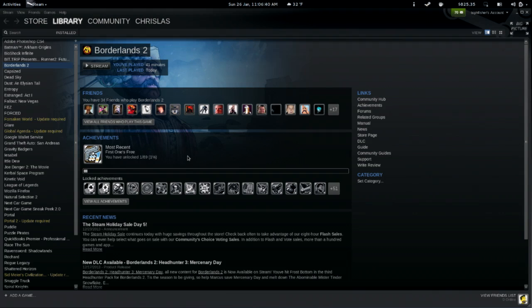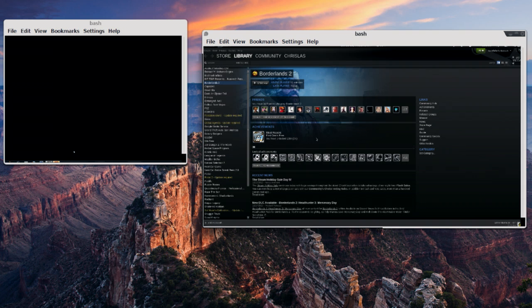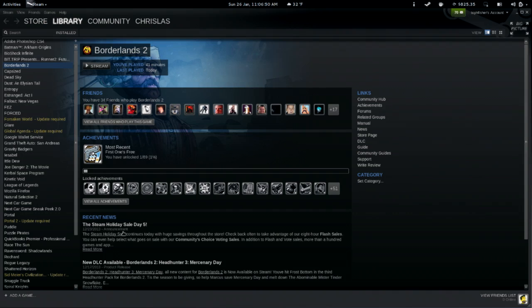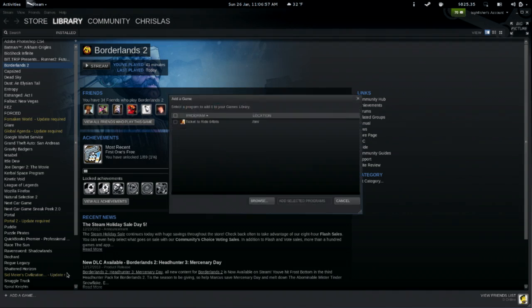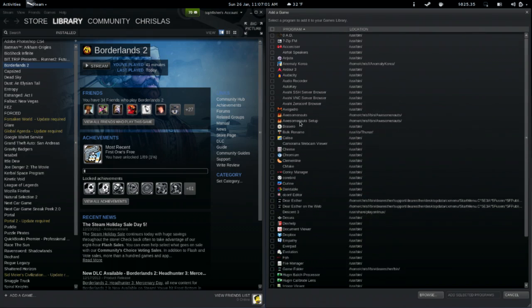Yeah, so I'll just give you a quick example here, Matt. If you would bring up the Steam client there, maximize that, and then... Oh, that's right, we lost our capture. I was going to show you how you can add a game. I'll demo it on the Linux box. So you add game, and you say add a non-Steam game, and then it will automatically populate with all of your installed applications on Windows or Linux. Whoa.